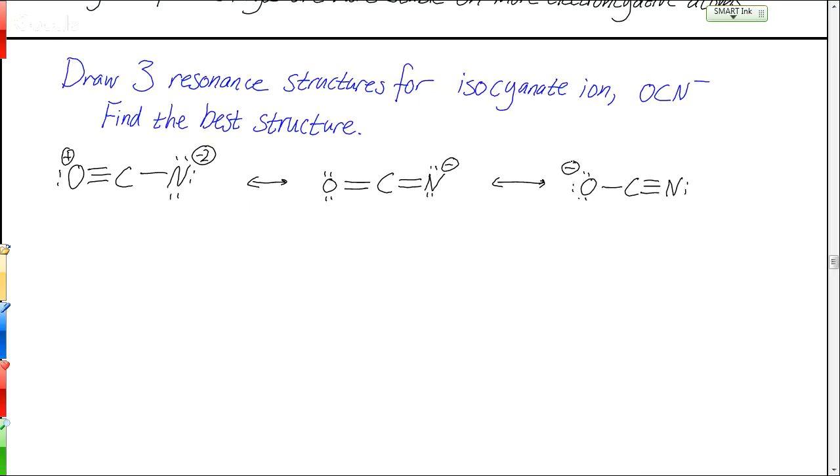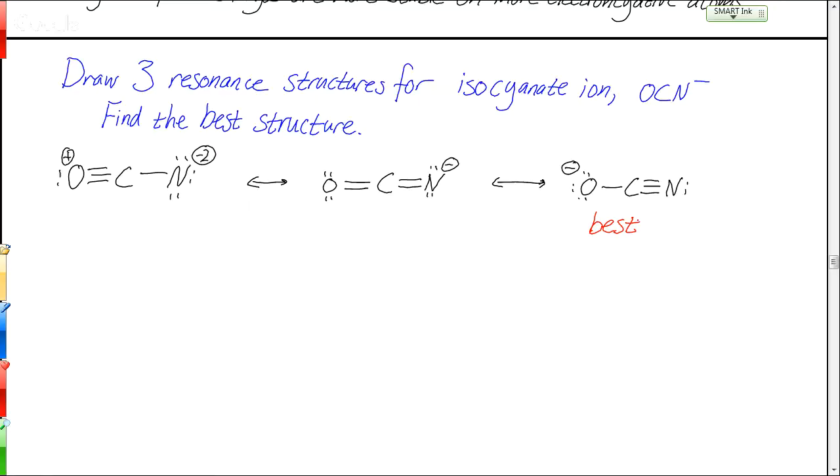So looking at those formal charges, which is the better structure? Which is the best structure? There's no easy winner where it's just all neutral. Everything has at least one charge because it's an ion. So where is the best place to put that negative charge? The last one, right? Why? Because the oxygen is most electronegative. Yeah, oxygen is most electronegative, so that's going to be best at stabilizing that negative charge. So that makes this one the best structure.